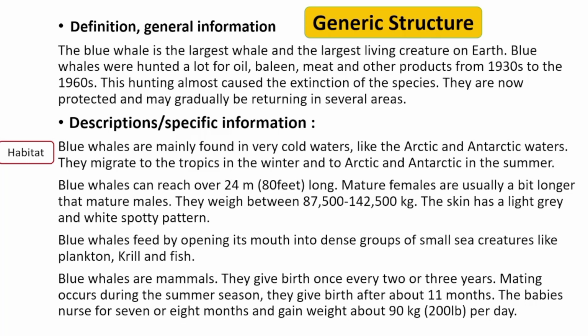In the third paragraph, this is the physical features or physical characteristics. Blue whales can reach over 24 meters or 80 feet long. And the next, yes, this could be the behavior of blue whales while eating. Blue whales feed by opening its mouth into dense groups. Yes, the action. Behavior means the action. And habit or custom: Blue whales are mammals. They give birth once every 2 or 3 years. So this is the habit of blue whales while giving birth to new babies.